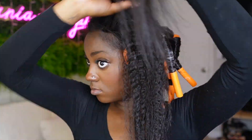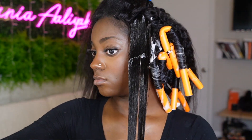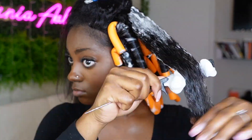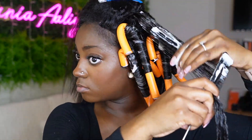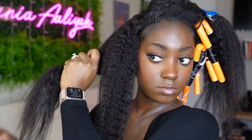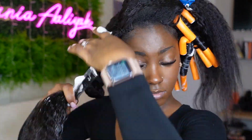For a piece of advice: don't be like me — I used way too much mousse on this install and as a result my curls were so crunchy afterwards. Don't use too much mousse; a little really does go a long way. Especially after wearing the style for two or three days, you really don't want heavy product in your hair because it's not necessary, and it also increases your drying time.